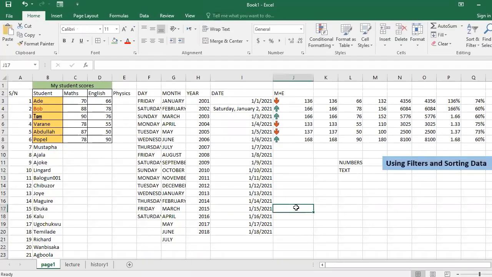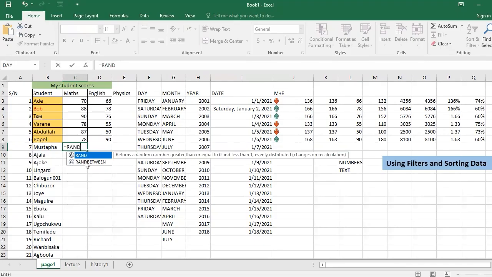Now, the first thing that we need to do is fill all these with numbers. If you don't fill them with numbers, we may not know the score of the student. So I'm going to do a quick filling with numbers. I'm going to type the equal sign. Remember the equal sign. Then after my equal sign, I'm typing RAND.